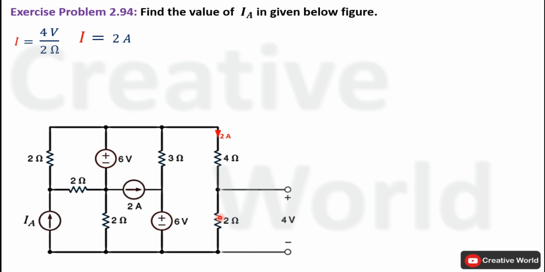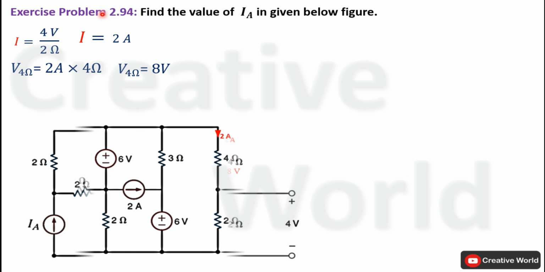Here, because of series connection, this same current with same polarity will also flow from 4 ohm resistance as well. So after knowing the value of current through this 4 ohm resistance, we can calculate voltage across this resistance. That will be equal to the product of current and the value of resistance. So voltage across this 4 ohm resistance will be 8 volt. And polarity notation of voltage across this 4 ohm resistance will be positive terminal here and negative terminal here because current is entering from this side. Modify the network by indicating voltage across this 4 ohm resistance.